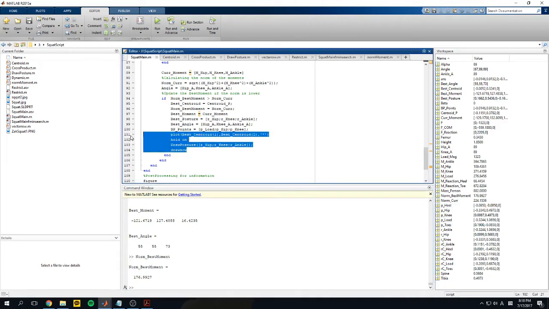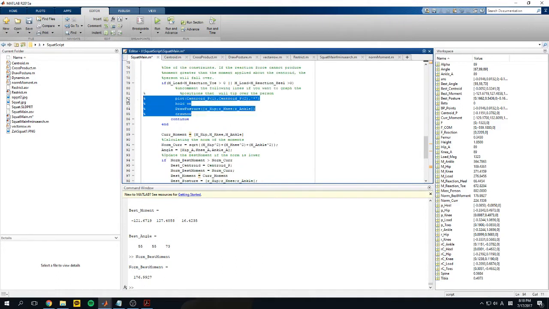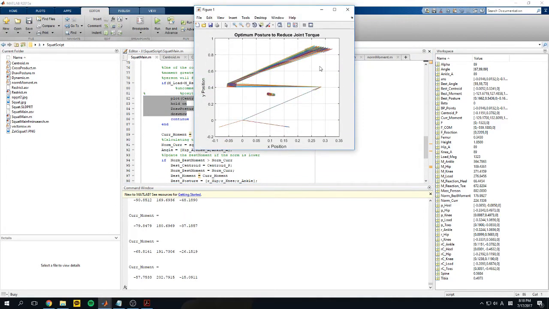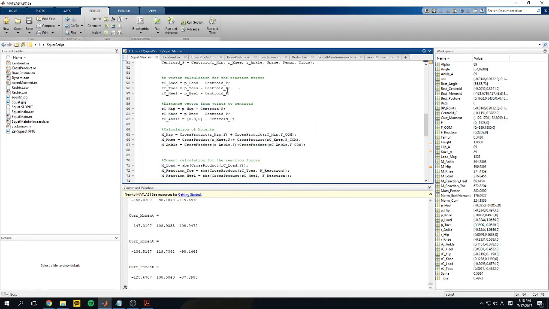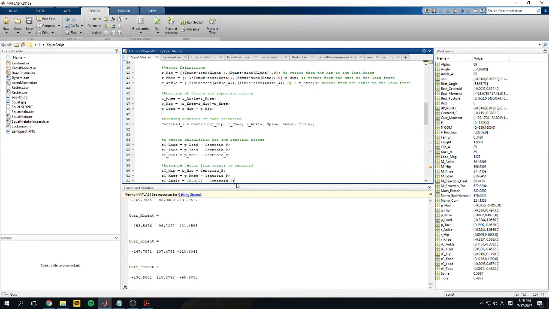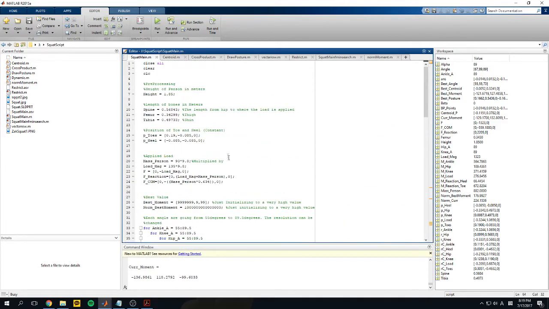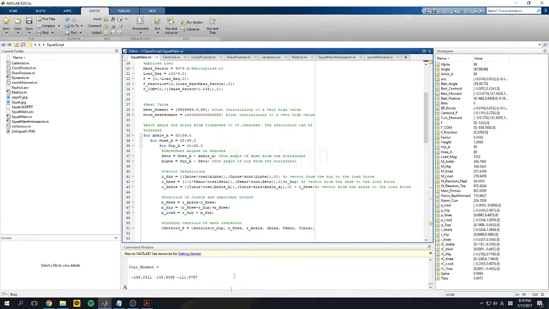Just as an added bonus, if we were to comment this out and instead plot the positions that fail to meet the criteria, it is possible to see more of the drastic positions that are made. So if you can imagine, these postures are all postures where if the load was applied on the tip of this vector, they would tip over, which fails to meet the criteria. This is the main squat code that we have written, and for more details, please refer to the actual code that's on the GitHub, which is commented pretty well.